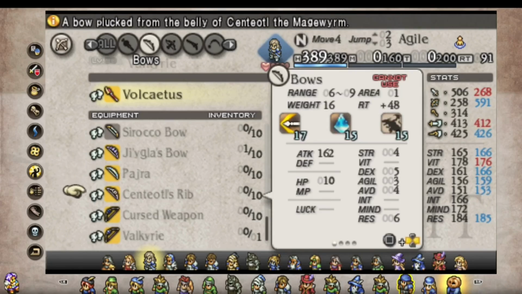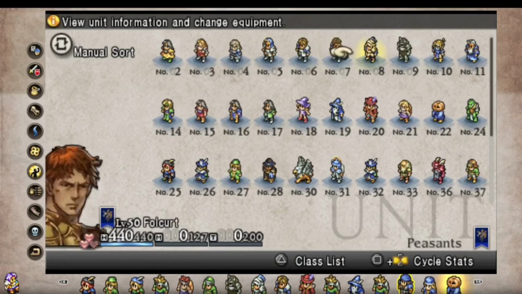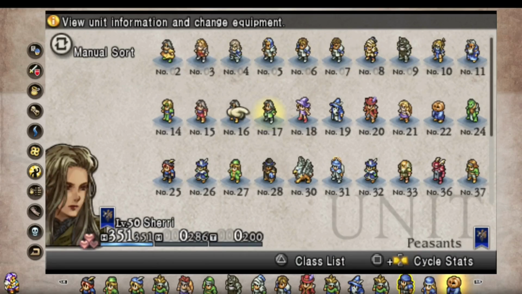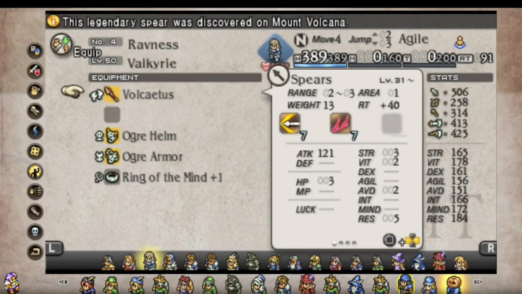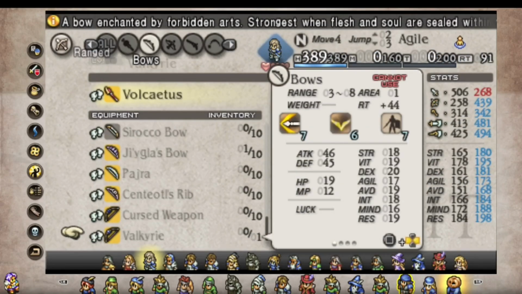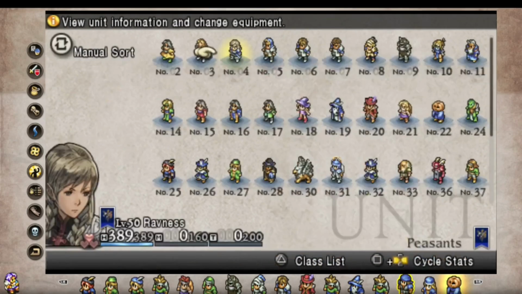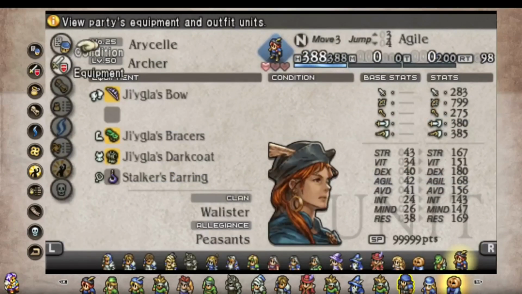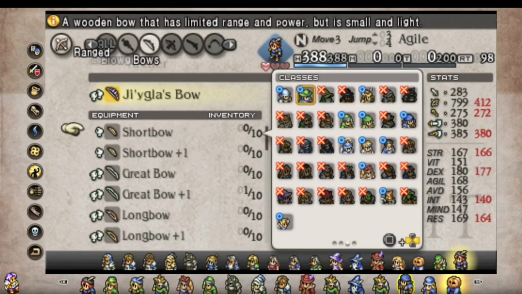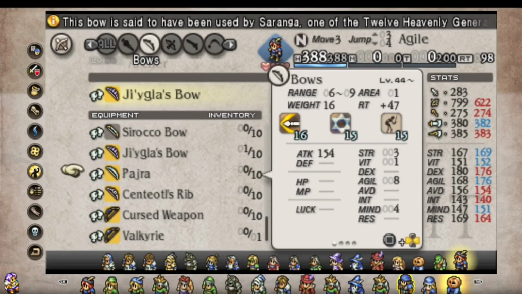Cream of the crop for bows will vary, but let's say a Jiggler set, right? Actually, Jiggler set wouldn't be fair because that would be an entire set effect. So let's look at the bows and look at the level equivalent. Hold on. To see the level, we need to get somebody that is an archer. Quick, Aircell, we need your archer powers. Okay, so 44. The Pajra is going to be its 44 variant.